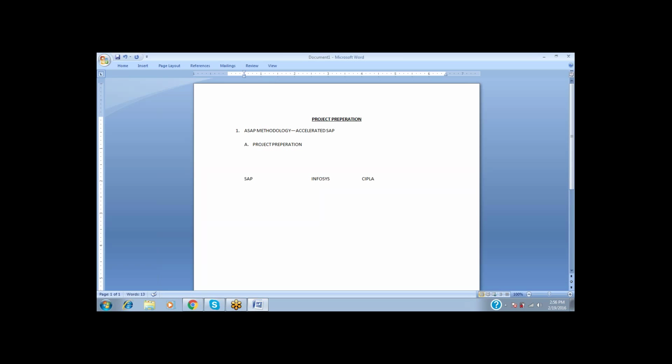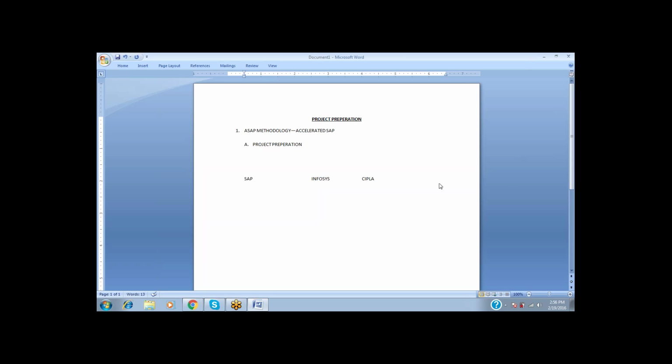That means we are the persons working for the client Cipla, and we are working in SAP as Infosys employees. As Infosys employees, we have to take care of the Cipla company's SAP methodology.